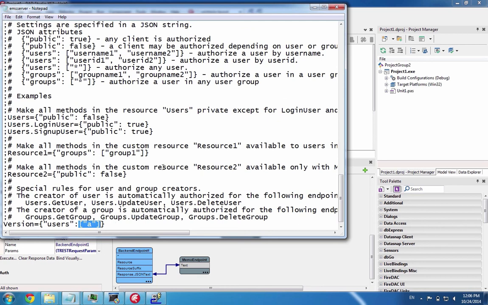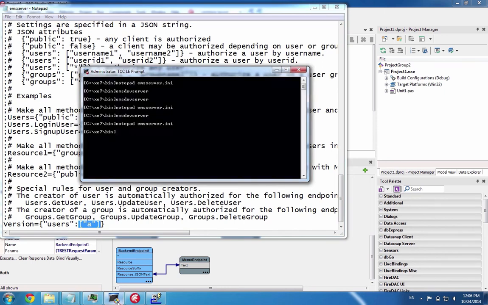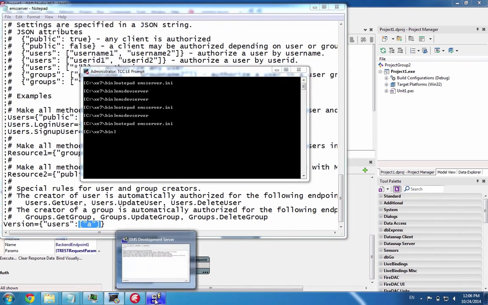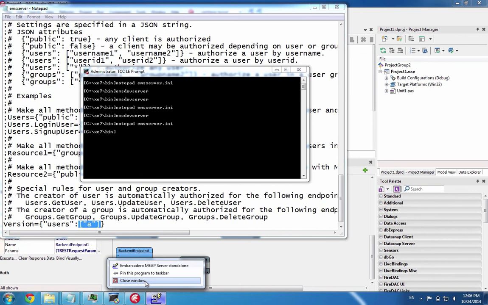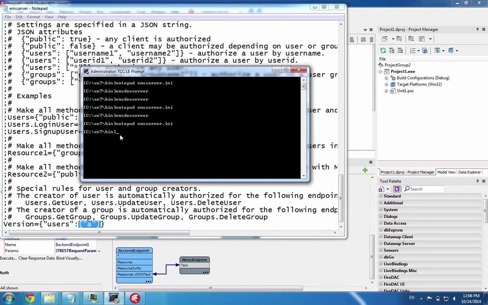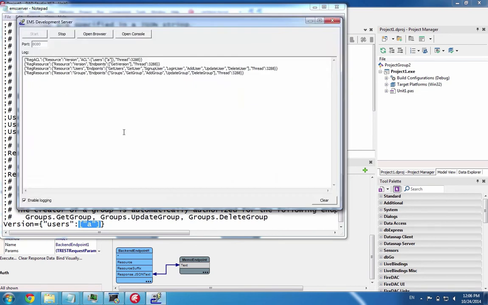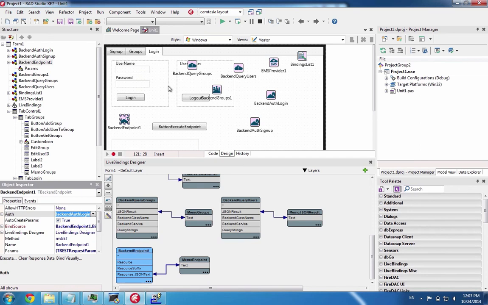Okay, I'm saving this file, and I need to close the server so that it'll reload the INI file. The log indicates that an access rule has been defined. Now let's run our sample application.